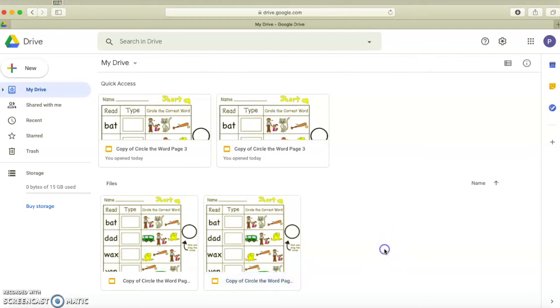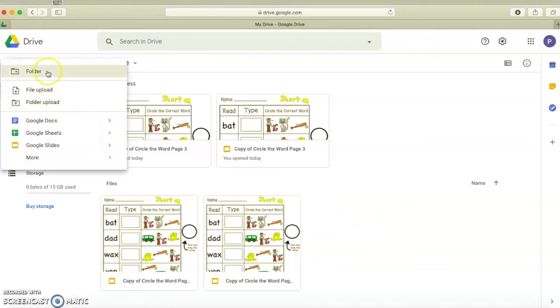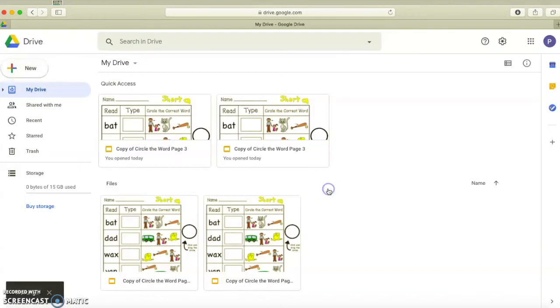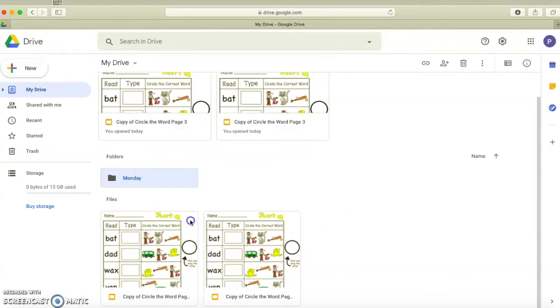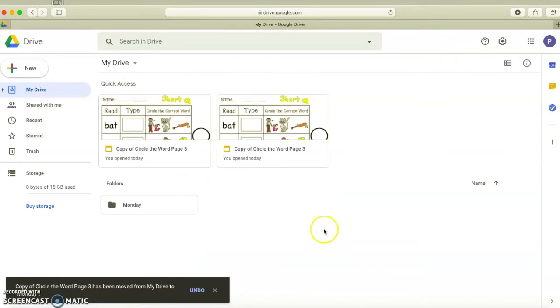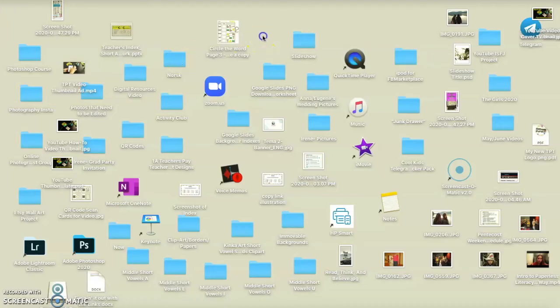So it's really handy. And then I can, of course, organize that. If you're doing this every day for centers, you're going to want to have it in folders. So all I'm going to do is make a folder, and say this was from Monday, whatever the date was. And then I'm just going to drag all the worksheets from Monday's centers into that. So that's that. Now let me show you how to go about creating this.